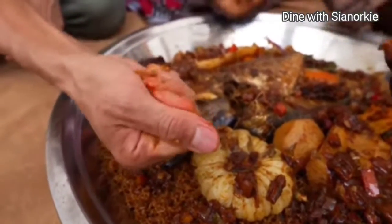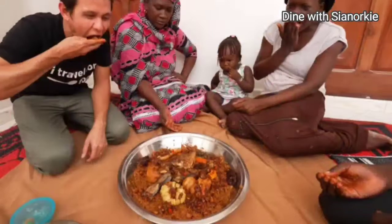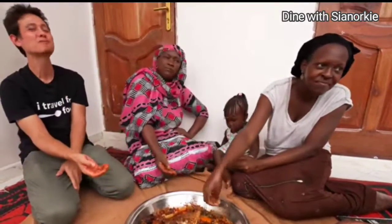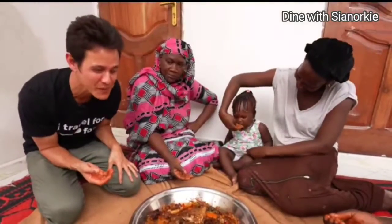Your palm a little bit until you've got a ball. That's the technique, and that way you can slide it into your mouth. Oh, wow. Oh, that is unbelievable.